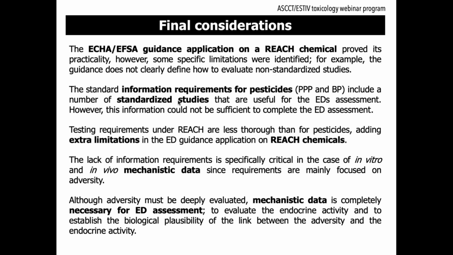And testing requirements under REACH are less thorough than for pesticides, adding extra limitations in the ED assessment of REACH chemicals. And the lack of information requirements is specifically critical in the case of in vitro and in vivo mechanistic data, since requirements are mainly focused on adversity. And although the adversity must be deeply evaluated, mechanistic data is completely necessary for ED assessment to evaluate the endocrine activity and to establish the biological plausibility of the link between the adversity and the endocrine activity.